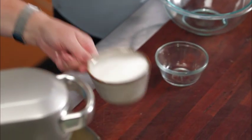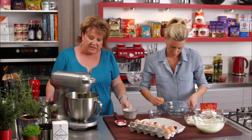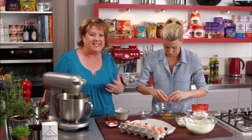A cup of caster sugar, and then if you could crack 3 eggs for me, that would be fantastic. Do that. So essentially it's just bringing those ingredients together.